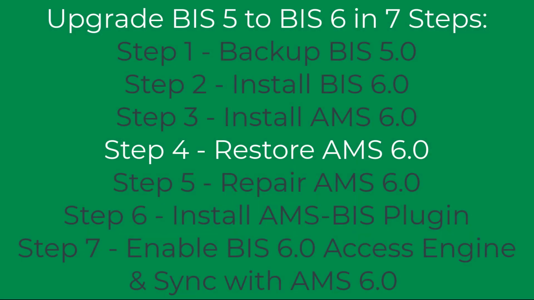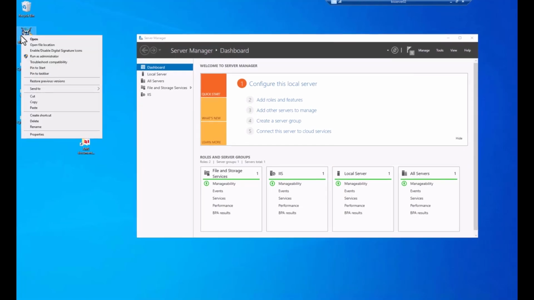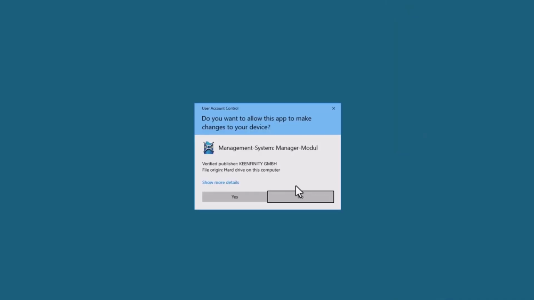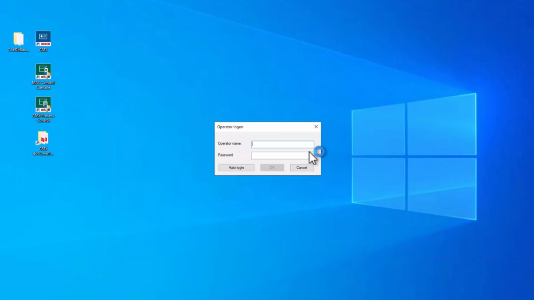Step 4. Restore AMS 6.0. We will restore the BIS database, from the backup that we created in Step 1, to AMS.